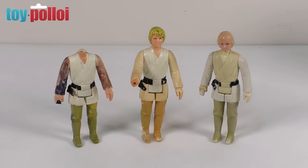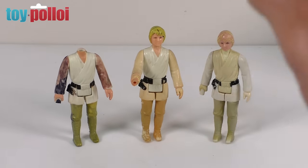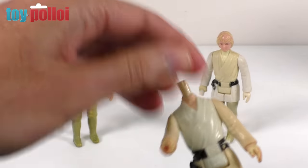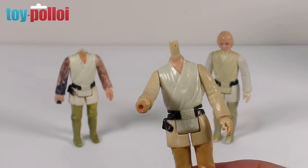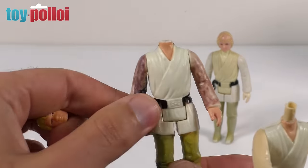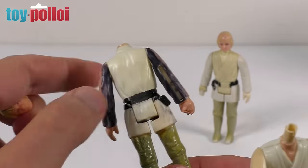In fact, the one in the middle here, I've already started doing some work on, because at one point I was given the remains of a Luke Skywalker that was missing a head, and I was also given this other Luke Skywalker here, which had been covered in black pen. You can see he's absolutely covered in marker pen.